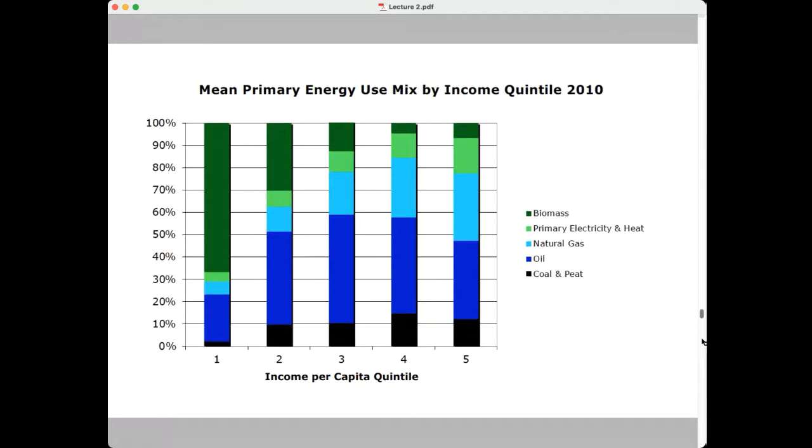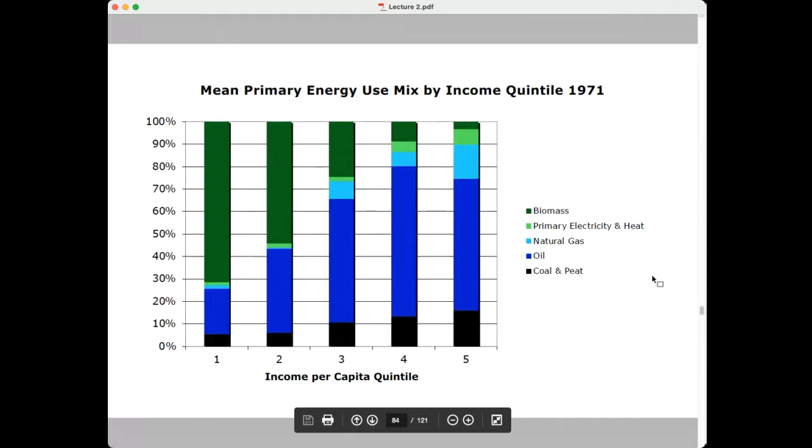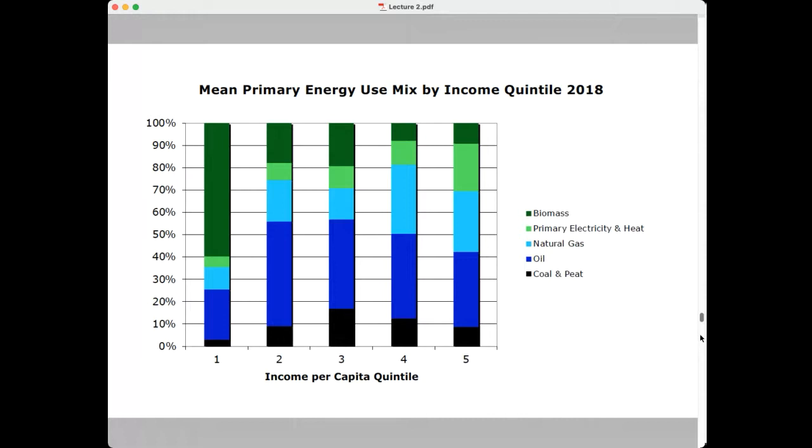Updating that to 2010, we saw there has been some change, and natural gas is generally more available. Of course, this group here, the 5th quintile in 2010, is richer than any countries were in 1971. So this whole graph has moved by about 1 quintile. This shows a more advanced stage. You would get to the 4th quintile here to this one in 1971. And then I updated it to 2018 just for this lecture, and we see again a bit more change. Only a little bit of income growth, probably again more introduction of natural gas in particular, taking a bigger share. So there has been some actual change in that natural gas is more available.